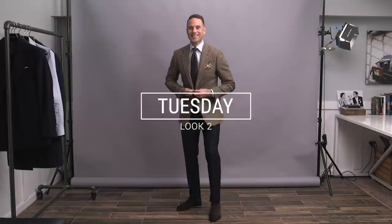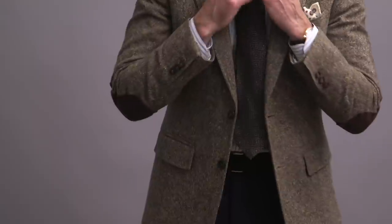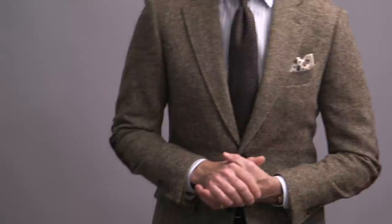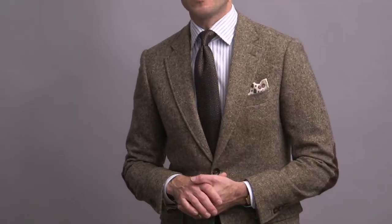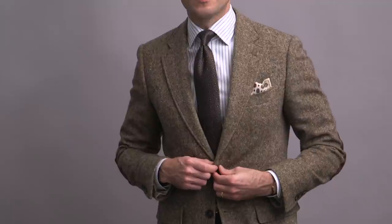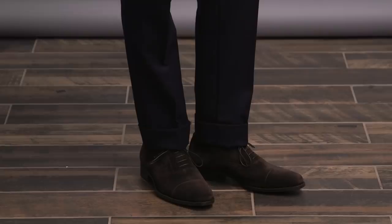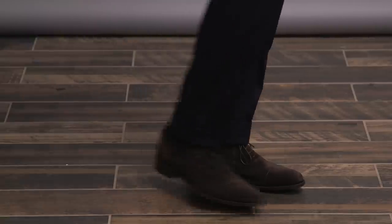For this next look, I stuck with the same pants. When you have a winter suit in a fabric like this, it's very easy to combine the separates with different pieces in heavier winter fabrics. I swapped the suit jacket for this tweed sport coat. Since that gives it a more business casual feel, I changed out the solid shirt for this wide blue stripe. I kept the same tie because I like the pattern mixing with the shirt, which contributes to the relaxed feel while still appearing very professional. A little extra contrast via the pocket square, and dark brown suede oxfords to straddle that dressy-casual line.